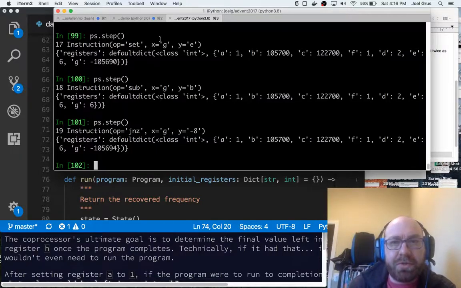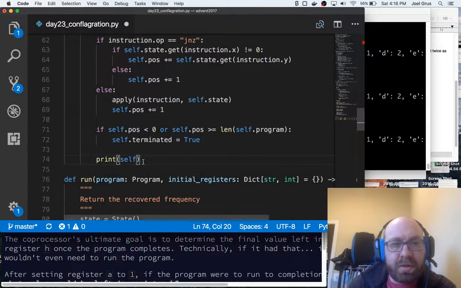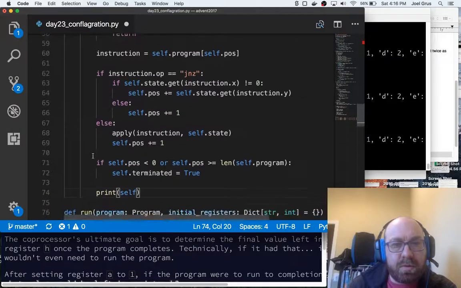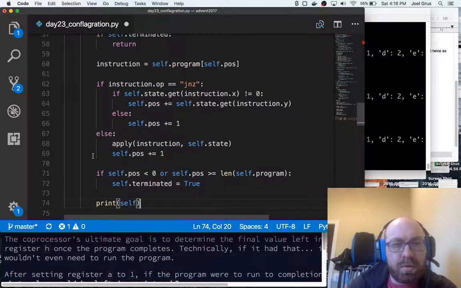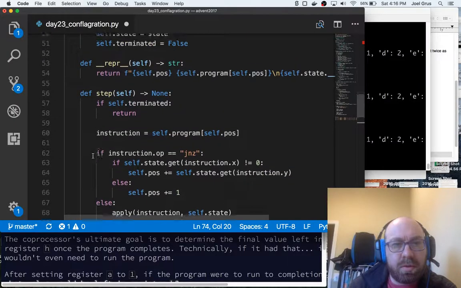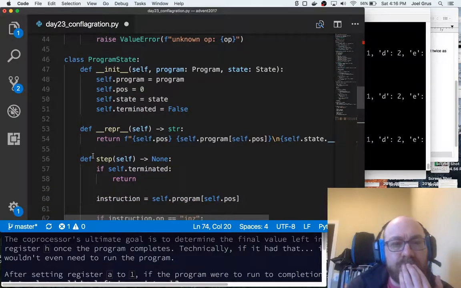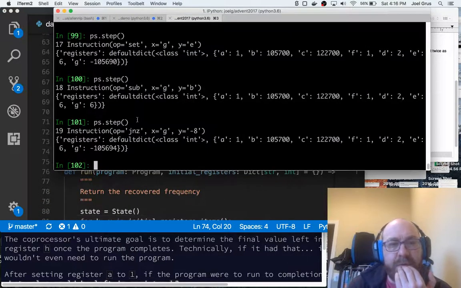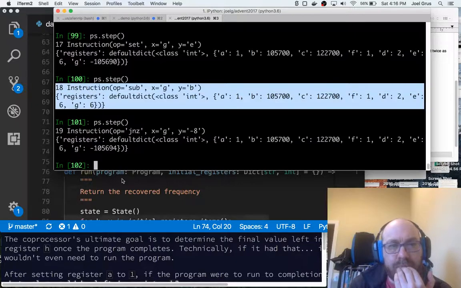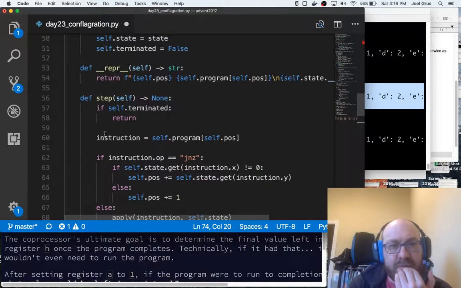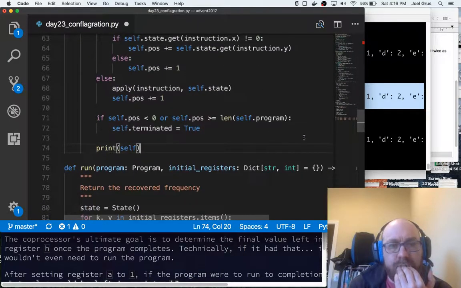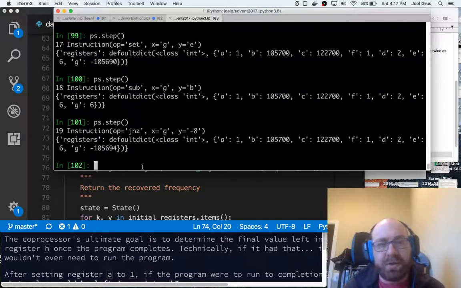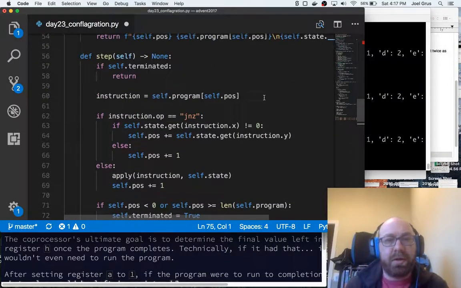So I want to set G to E. Instruction. I feel like something strange is happening. Because I'm printing the next, sorry, that's the next instruction. So that's actually really irritating.